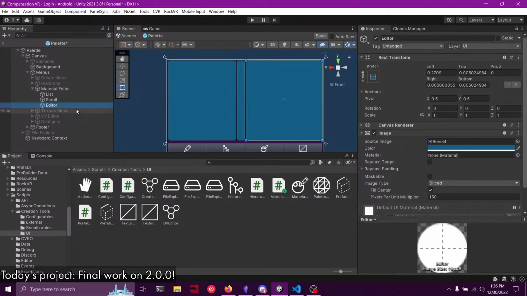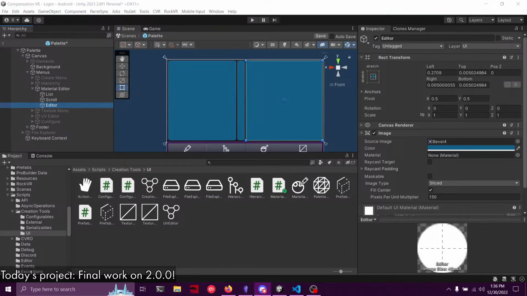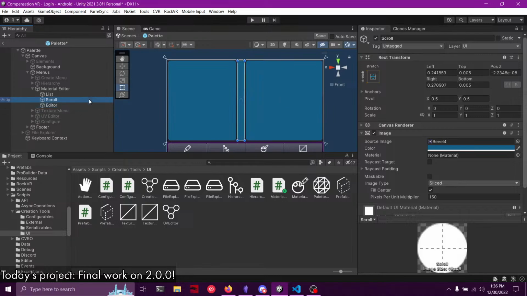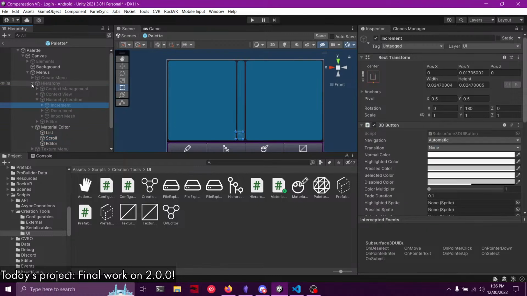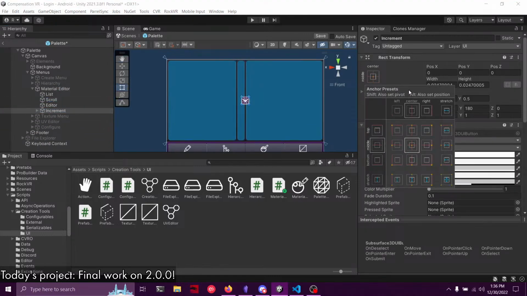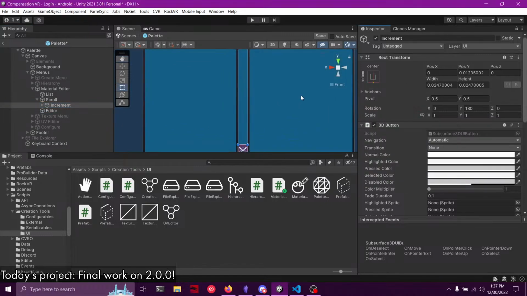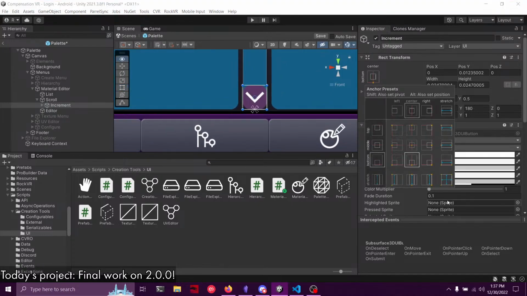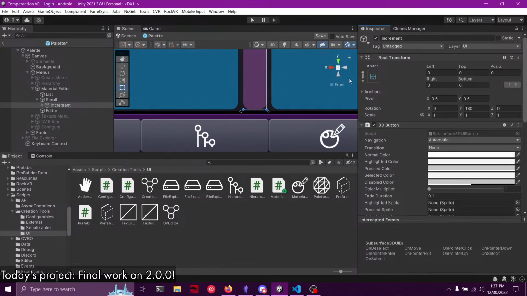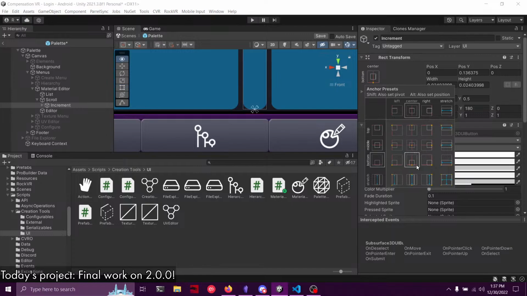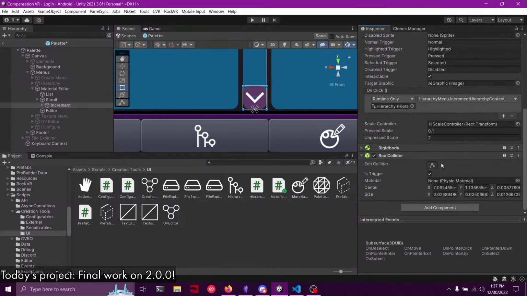Now I can real quickly steal from the hierarchy iteration, grab increment, move that to the bottom of that, and I need to be in scroll. Actually, I will just make this full width instead of minimal width because it's easier. And then I can adjust the collider.